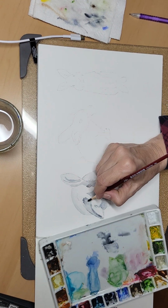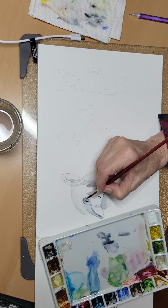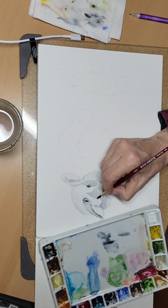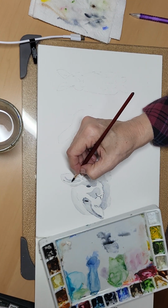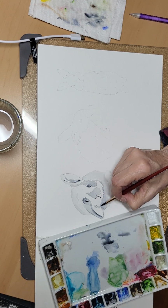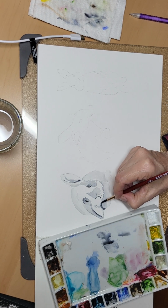And then over here, it's just a little bit of an eye. You can barely see it. Over here. Okay. And here we're gonna have, let's put it in a little bit darker. There we are. Oh, he's so cute. Here's his nostrils. And let's define that ear just a little bit more. And this one as well. Just make some little marks here and there. There's a little bit of a shadow right there. And a little bit more of a shadow maybe under his chin.